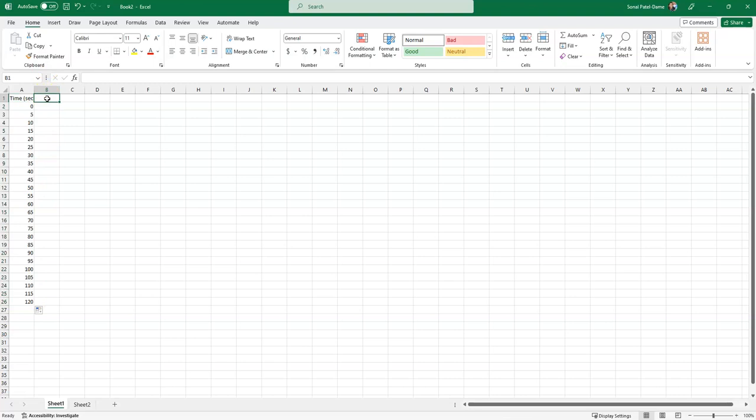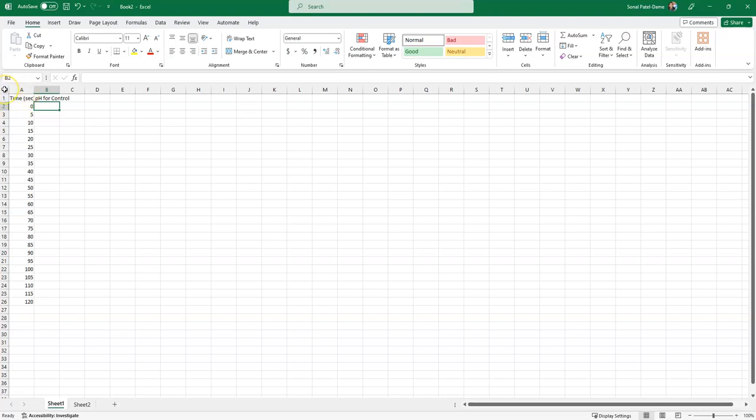Then let's say I want to put in the pH for the control. So pH, lowercase p, capital H, and then I'll write for control. These will all be headings in the graph or in the key, so I want to make sure I capitalize things I need to be capitalizing. If you notice, the heading overlaps from column B over to C. I showed this to you in the first video, so if you didn't watch the first video and you're confused about this, go back to that one.